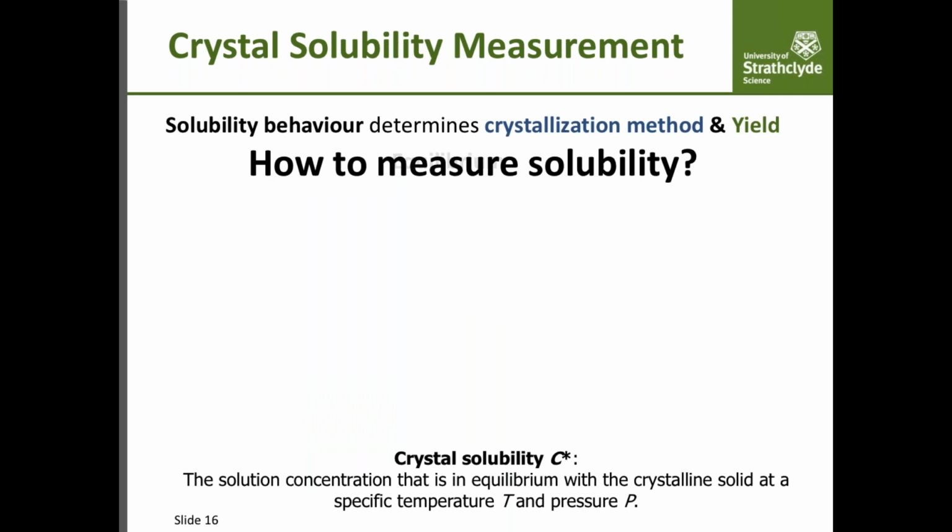So how do we measure solubility? We have to define solubility first, and we can define it as the equilibrium between the crystalline solid in the suspension and the solution concentration of that suspension. So if we make a suspension and wait long enough, there will be an equilibrium, and the solution concentration at that equilibrium would be the solubility.